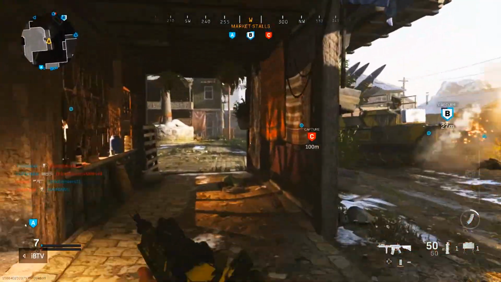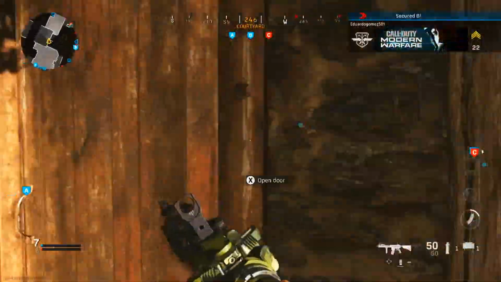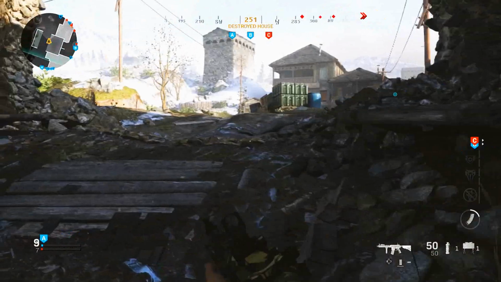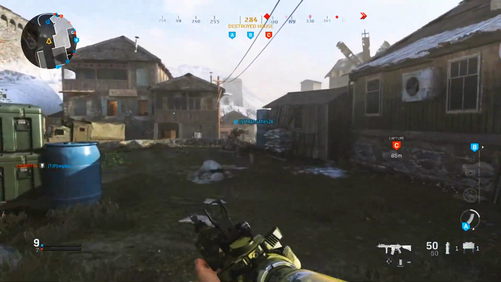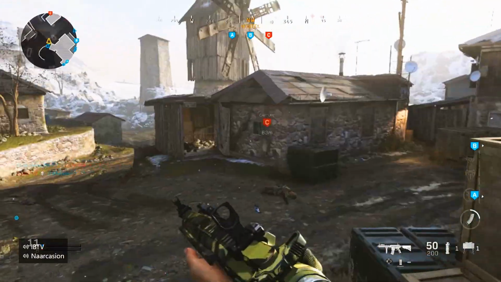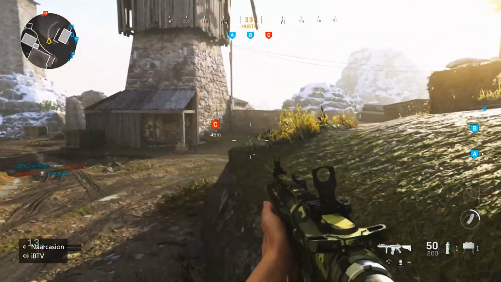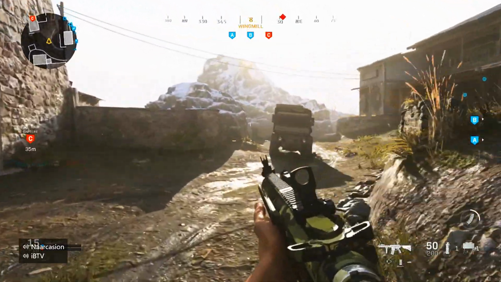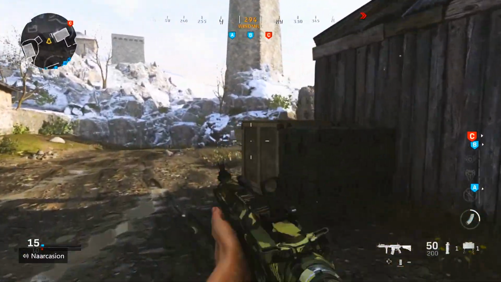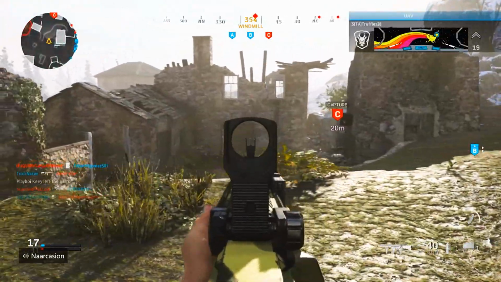But if you're not using Specialist, you can start with EOD or Double Time. I like EOD because people put Claymores a lot and it helps you not die by those. And then you should probably use Ghost and Cold-Blooded, just because you want to stay off the radar and not die by score streaks. But as you can see, this is a 30-9 gameplay.